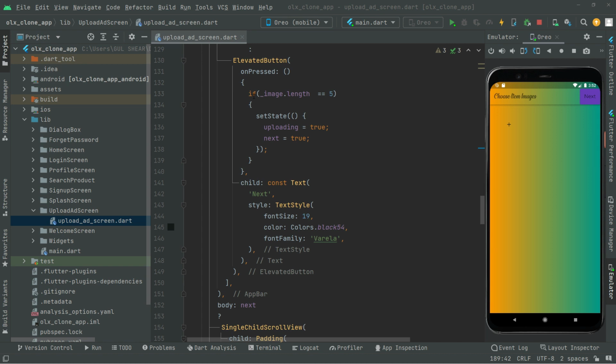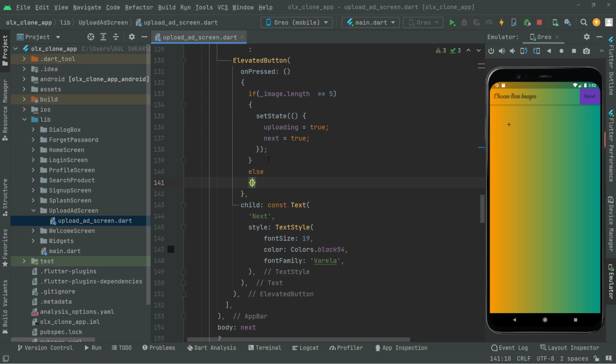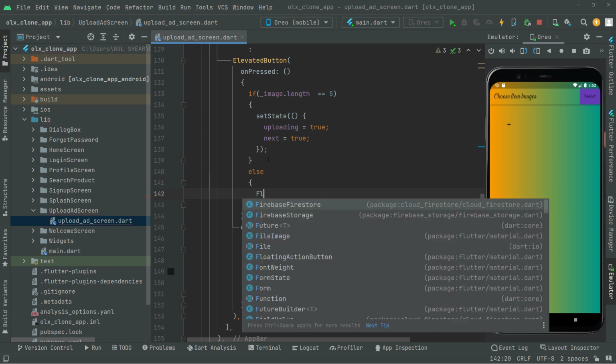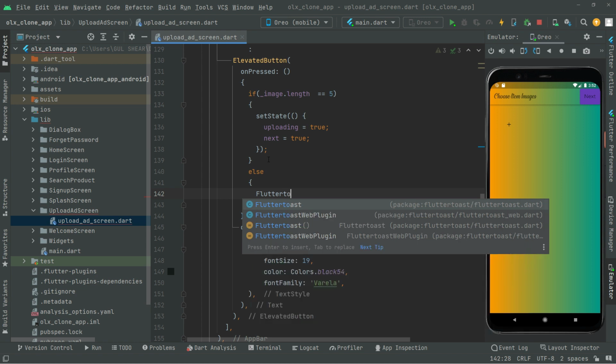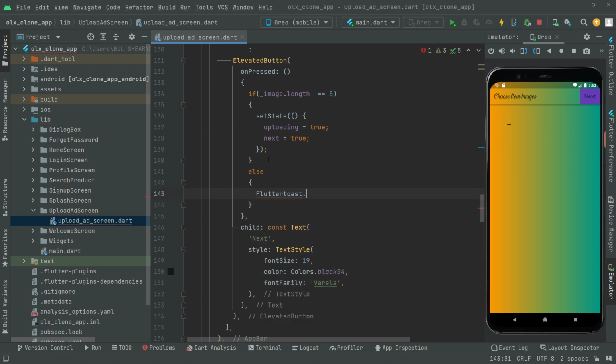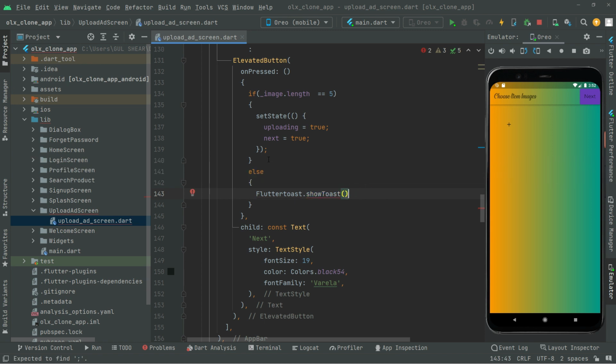in here, as you guys can see, we are already done with that, so below the working of if, in here we will have an else. Okay, then curly braces right in there, we will say Flutter toast, and then we say dot show toast. It is going to take the message. Now write it and semicolon and tab this down.